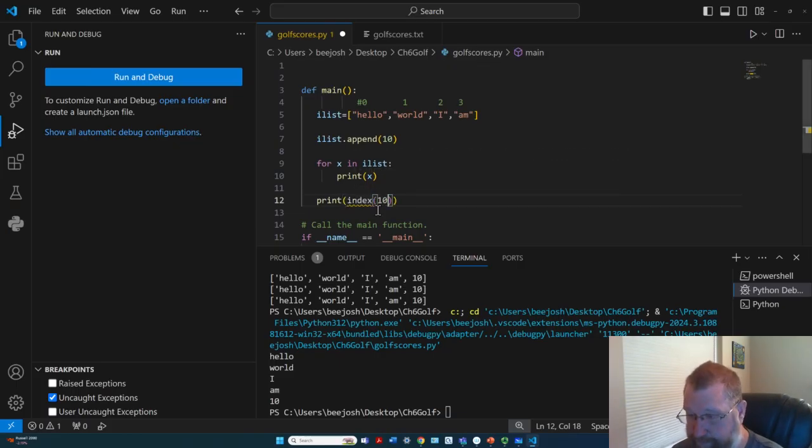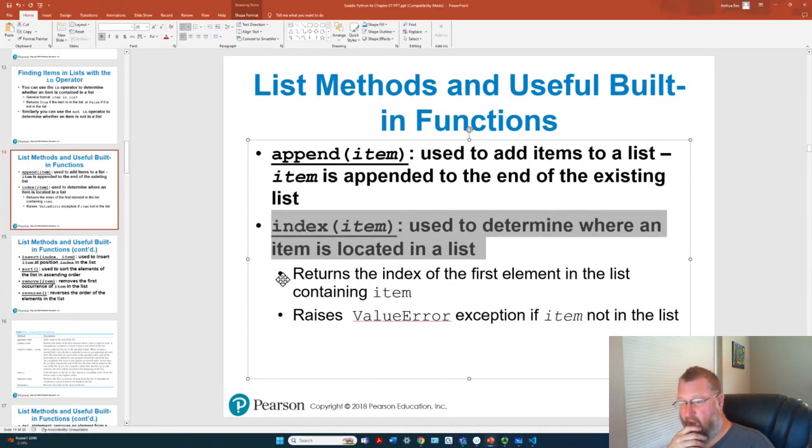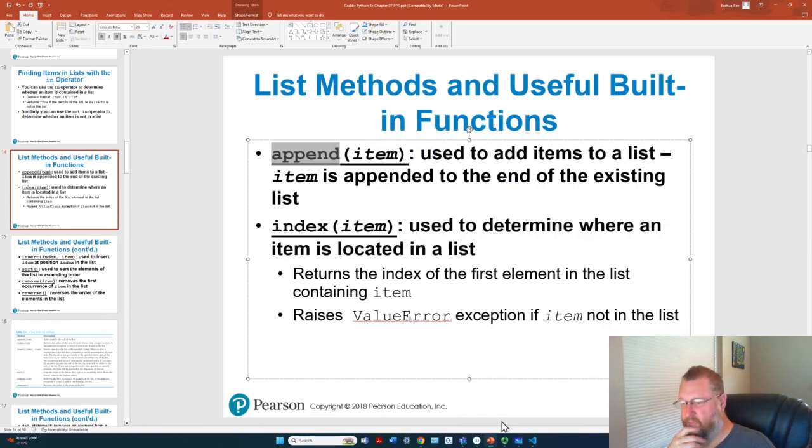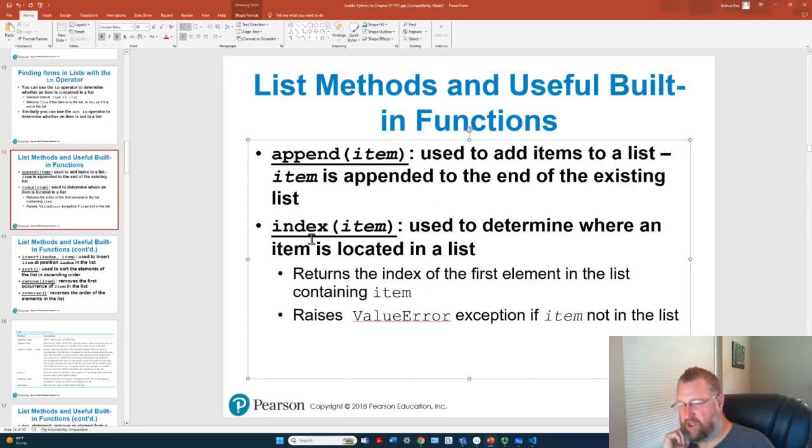Index of 10. Now, if I remember right, you know how we used the append method? We used the list first, because these are actually built-in functions of the list. So we have to use the list's instantiated name to invoke, or call, that built-in function.